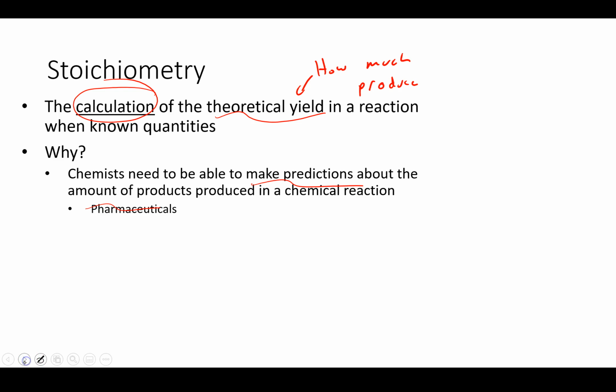Again, let's say you're trying to make some aspirin. You'd like to know how much of the acetylsalicylic acid, which is the active ingredient in aspirin, is going to be produced. You might be involved in mining, and you might want to extract some precious metals using chemical reactions. But you'd want to know how much you can extract and how much you might be able to precipitate out, in terms of cost-benefit analysis. It's important to be able to make these predictions.